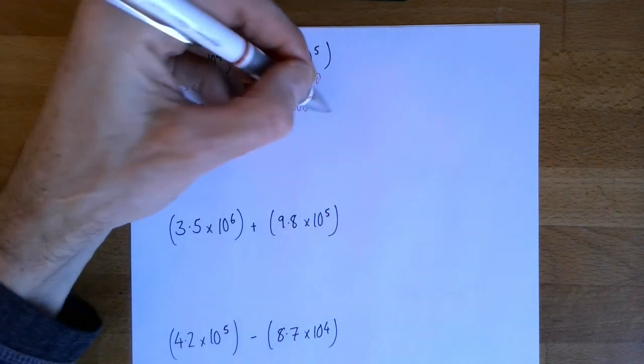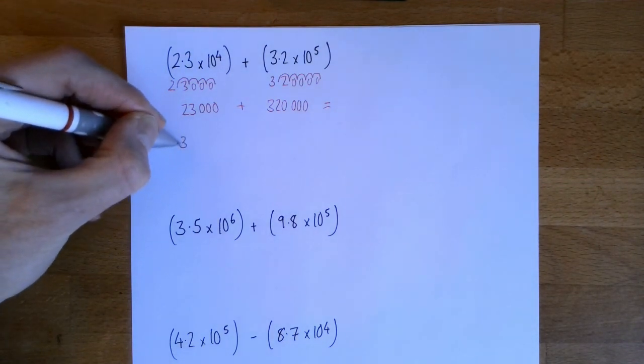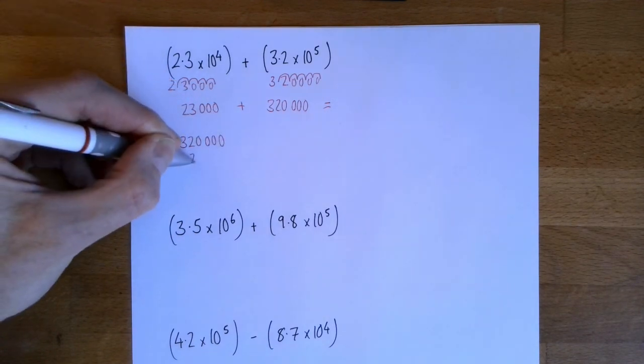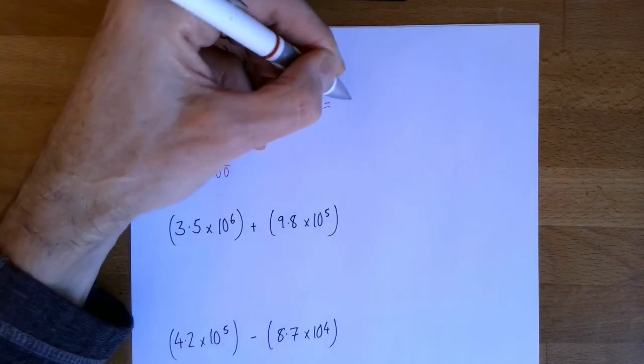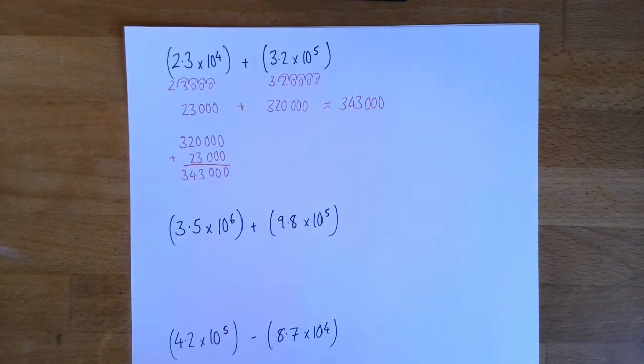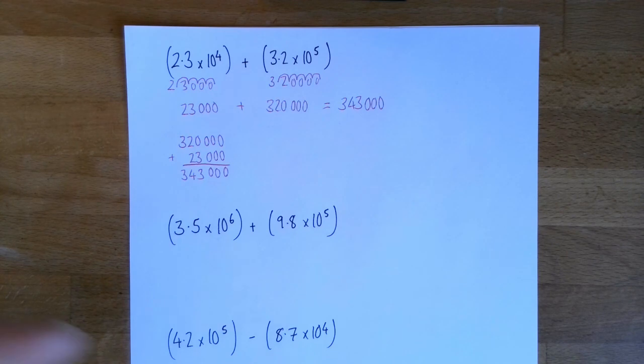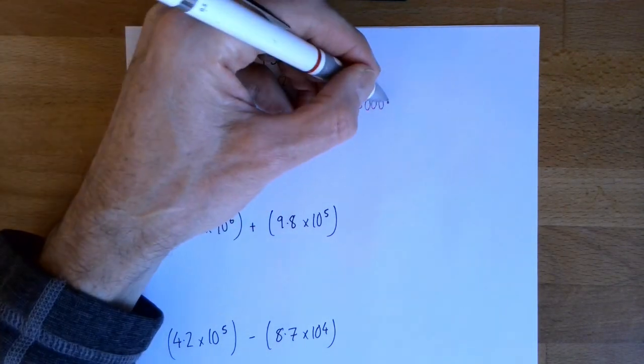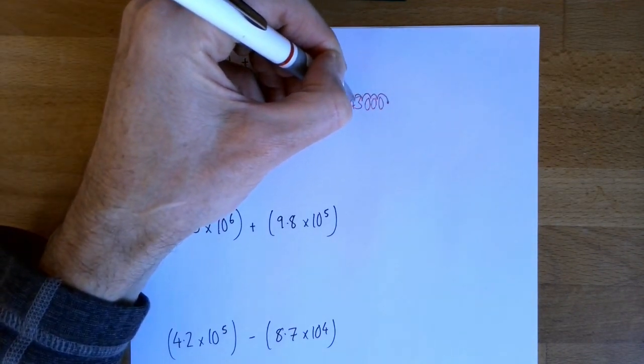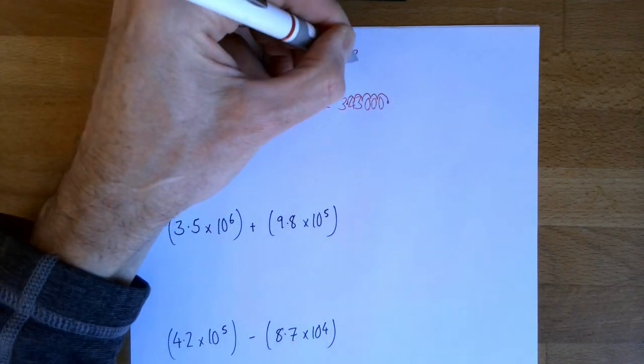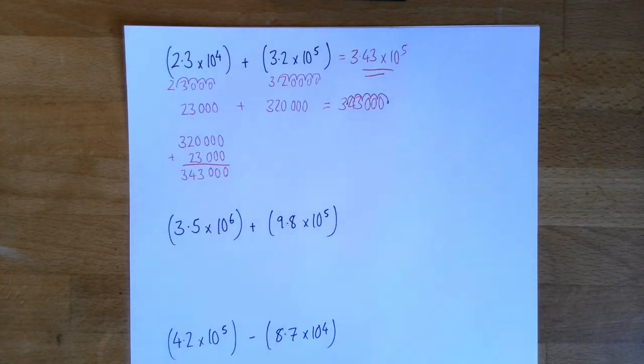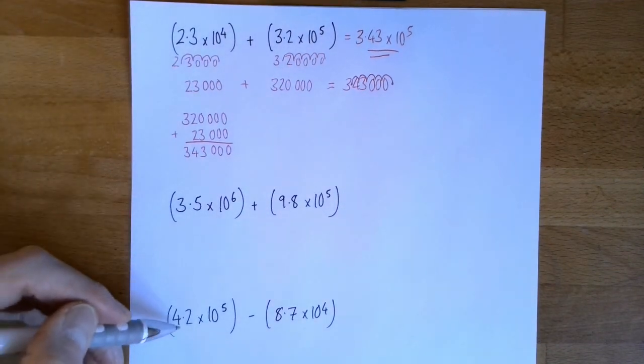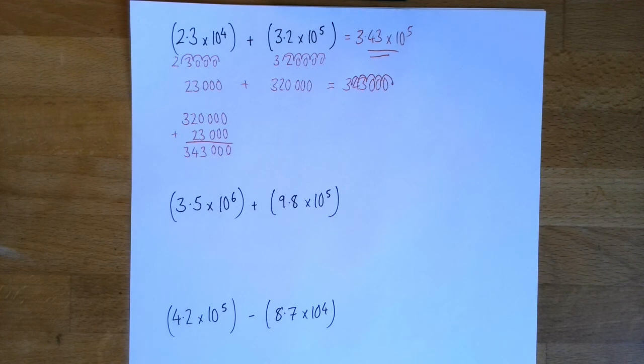So I'm going to add those two numbers together. Now you might be able to do that in your head. If not, use a column addition. Be careful with your numbers though. Make sure you get your digits lined up. And we're adding. Now that's the correct answer. But my question used standard form. So I really ought to give my answer in standard form. So there's the decimal point. Let's jump it till we get a number between 1 and 10. 1, 2, 3, 4, 5. 3.43. That's between 1 and 10. And that was 5 jumps. So that is my final answer to that question. So have a quick go. So I haven't attached this. This is separate. Have a quick go at these two questions. Pause the video and I will show you the answers to them in just a second.